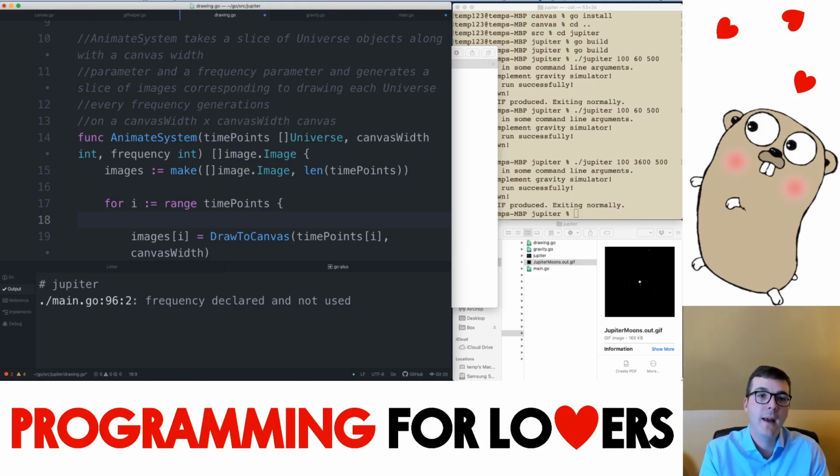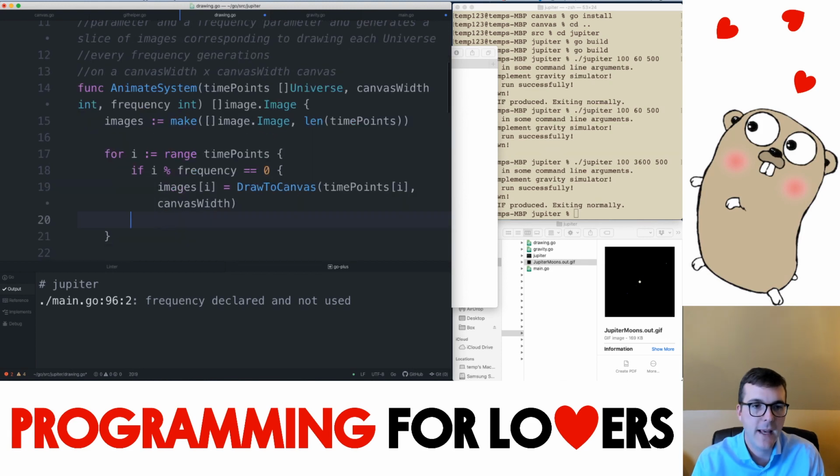They're all divisible by 100. The frequency was 100. If the frequency was 400, I would be at 0, 400, 800, 1200, 1600, and so on. So perhaps I only do this if i % frequency is equal to 0. So if the remainder when I divide by the frequency is equal to 0, that's the point at which I want to set images.